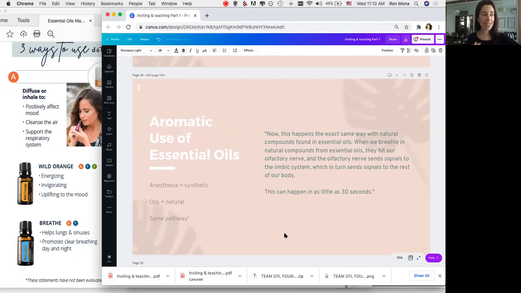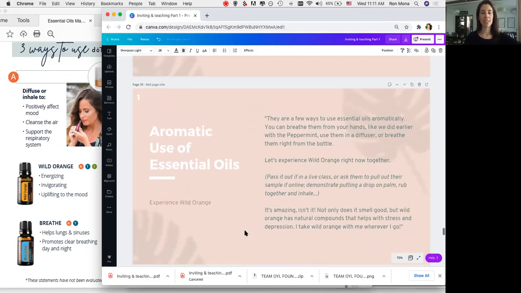When we breathe in these natural compounds, they hit our olfactory nerve, and that olfactory nerve sends signals to the limbic system, which in turn sends signals to the rest of the body. And this can happen in as little as 30 seconds. It's amazing. So we're teaching that anesthesia is synthetic, oils are natural, but they use the same pathway.